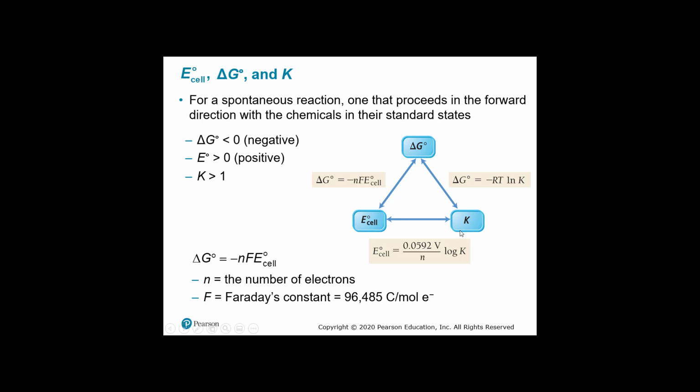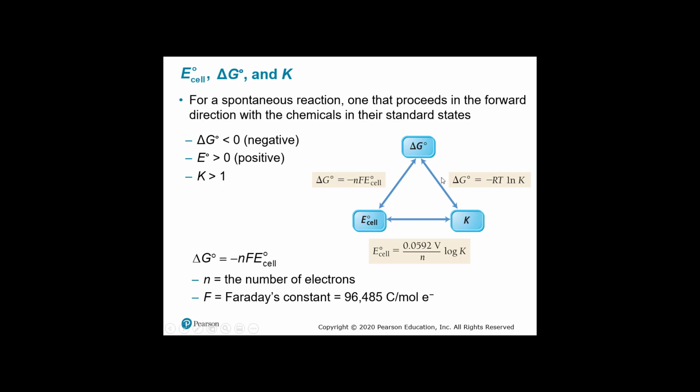So if you needed to discover the equilibrium constant, you would be given enough information that you could isolate K and plug that in. For instance, if you wanted to know any of the others, the cell potential or the free energy, you would be able to determine these just by plugging this in. And that's what we're going to do here.